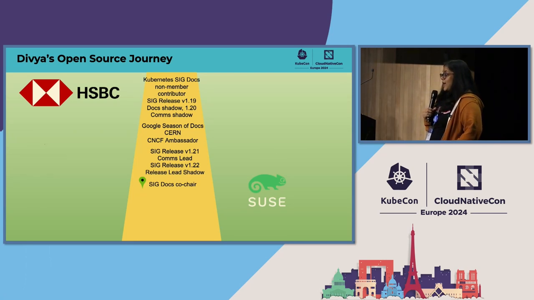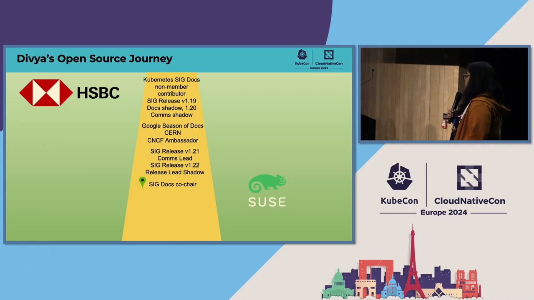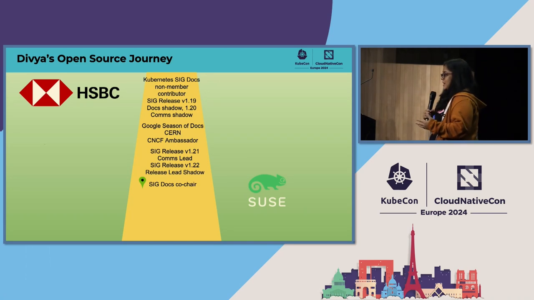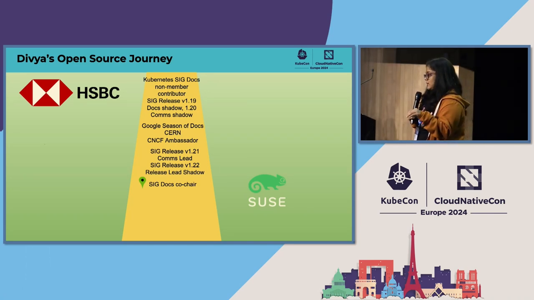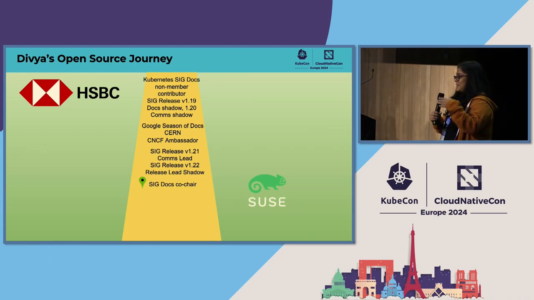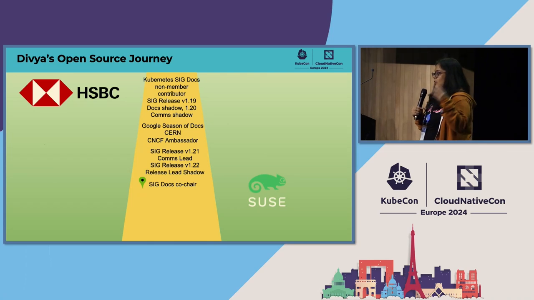Luckily for me, there was a co-chair position open, and I applied for it, and we went through a cohort, all three of us, wherein we were prepped, so to say, about the expectations of the role, the expectations of the people who assumed the role, and what the technicalities of the role were. And I also underwent another cohort with a whole focus on what SIG leadership looks like. So there was a lot of prep work involved, and I became co-chair at around the same time that I moved to SUSE / Rancher, however you choose to call it, but SUSE as it is now.